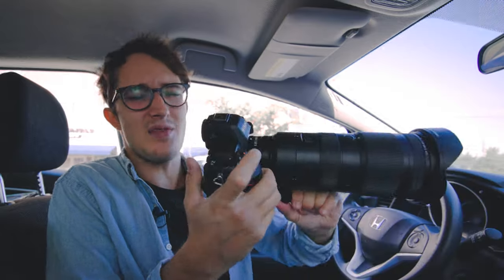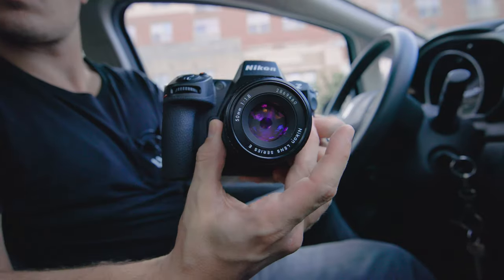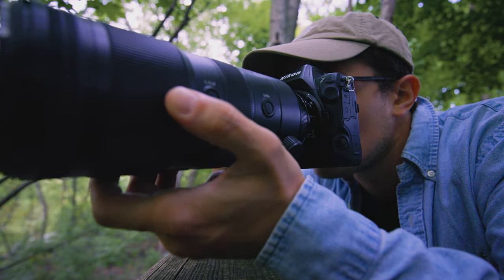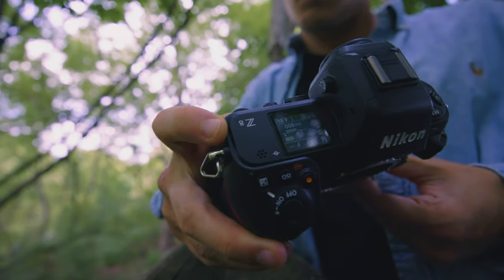So, as promised, I'm coming back at you with my favorite camera as of late, the Nikon Z8. And you're like, Dom, is that really your favorite camera right now? Or are you just saying that? You're just doing the YouTube thing. I'm serious, folks. I would tell you otherwise. I have been insanely impressed with this Nikon Z8 so far. And I guess I shouldn't be that surprised given how impressed I was with the Z9.